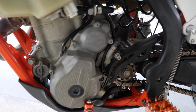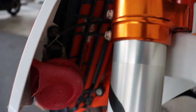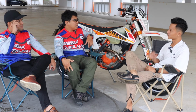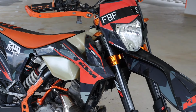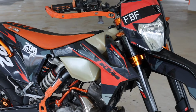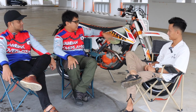Does it get hot like in the city area? City area start stop. Yeah, this one is really hot. The fan kicks in a bit late lah, so I might change it to an on off switch. That one there's no fan at all. So that one is somewhat air cool lah. It doesn't need additional help from a fan. It goes down very fast. But both bikes are liquid cool lah, for info. There's a radiator here.